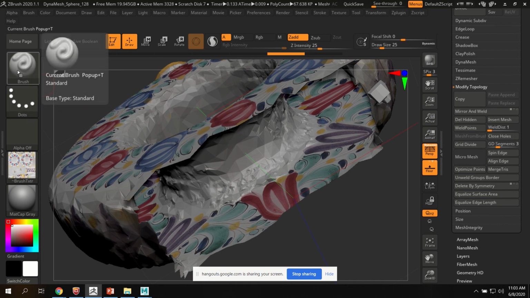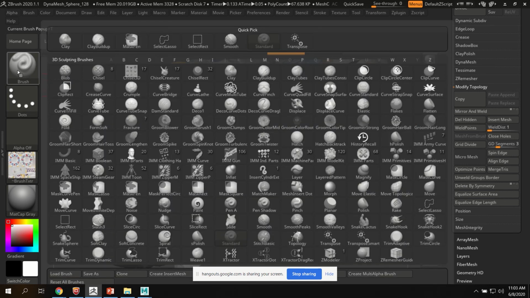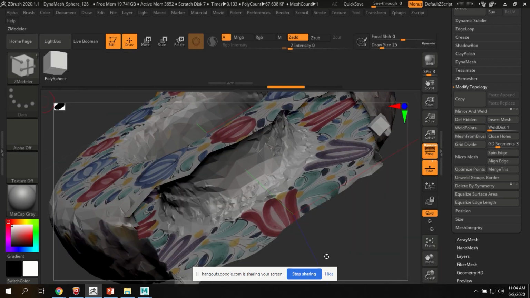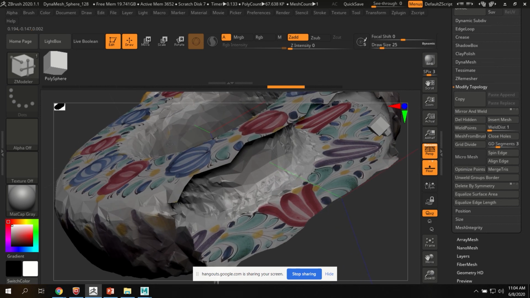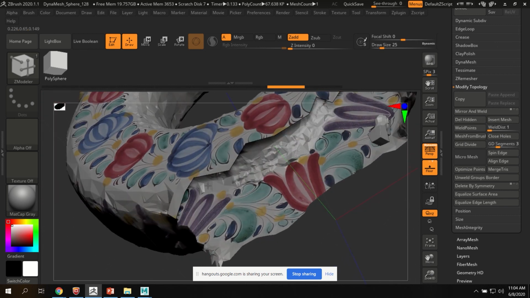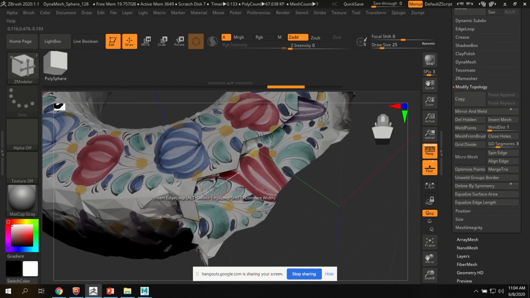Or, I'm going to zoom in here. I click on this, which will probably be your brush menu. Most of these are sculpting tools, but the one that I want is called ZModeler. So while this menu is open, I can navigate to this alphabet, Z. And down here, there's a ZModeler. Okay, so awesome, ZModeler. And how the ZModeler works is that if I hover over either a vertex, edge, or face, it's a different menu or option. So, I want to fill the hole. I can either do that by hovering over the edge or hovering over the face.